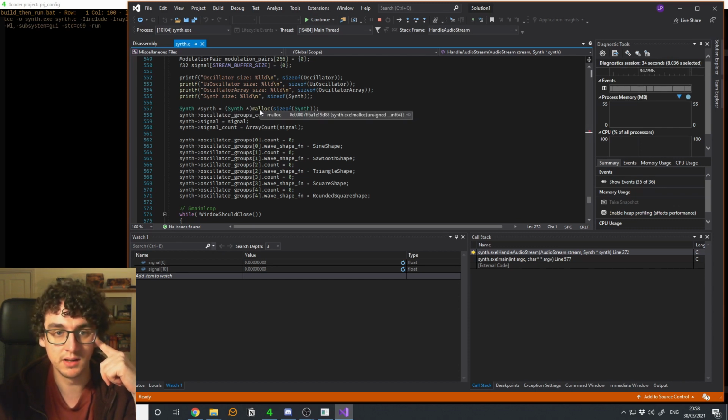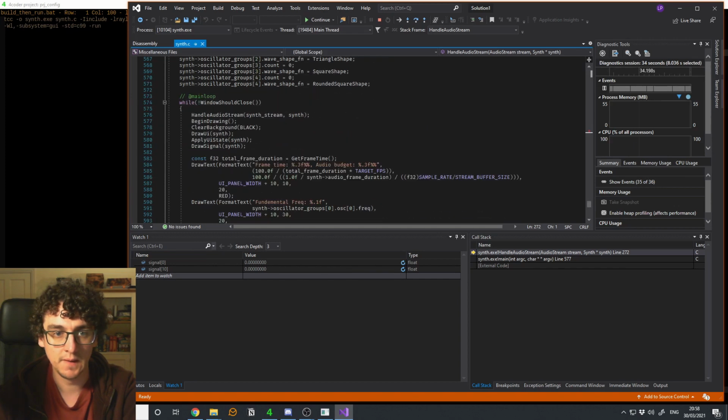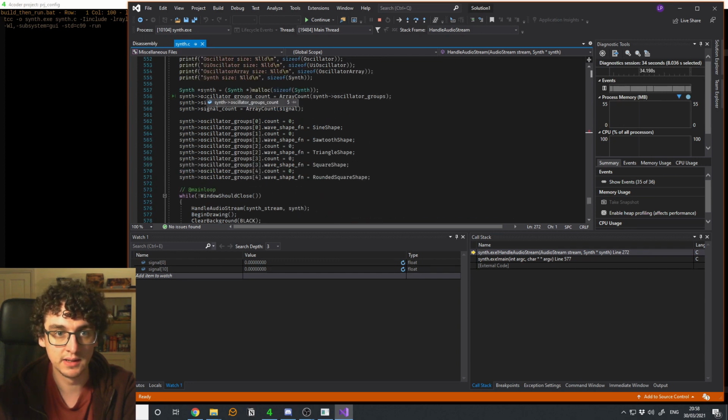That tells our operating system, Windows, to give us a chunk of memory the size of our synth structure. All I had to change was, instead of passing the address of synth, I now pass in synth, because it's already a pointer to a place in memory.